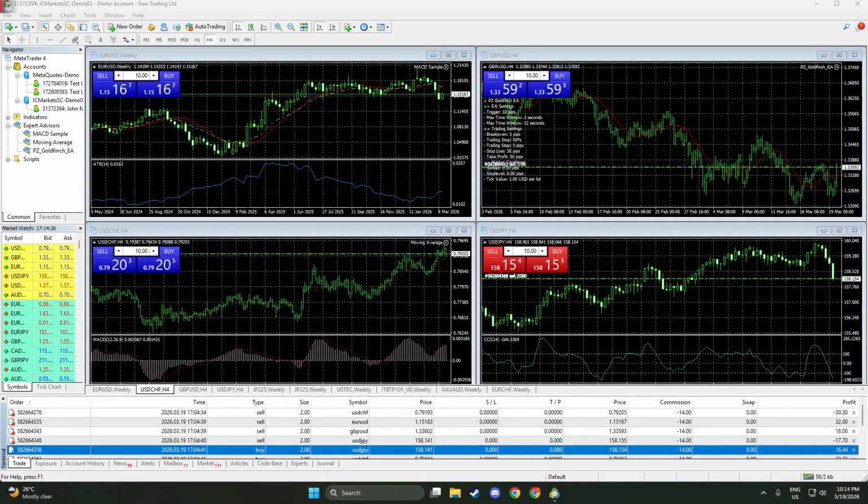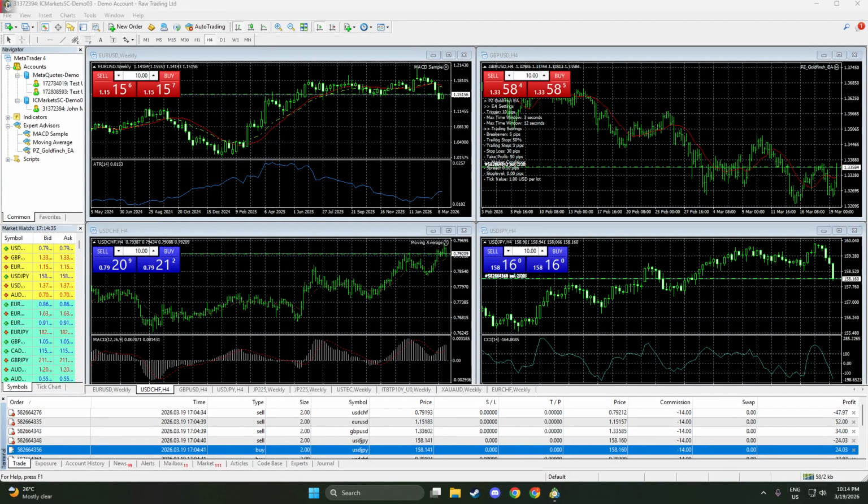First, make sure you have a chart open in MetaTrader 4. When the platform is running, you'll see a chart window showing price movement for a symbol. That's the area we'll be working with. You don't need to change the instrument or time frame for this. Any visible chart is fine.